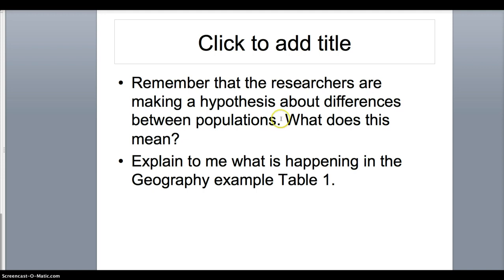One of the things I want you to remember is that researchers are making a hypothesis about the difference between populations. So looking back at this example on this table, they have a sample of 99 people with a degrees of freedom of 97. They are not just talking about the males and the females in this study. They are using that data with what they consider to be good sampling, I suppose, to make an estimate about a population that sample was taken from. And this goes back to the chapter about sampling, about why we have to have really good samples and why you need to be able to read research articles to try to determine what population they're trying to generalize to.